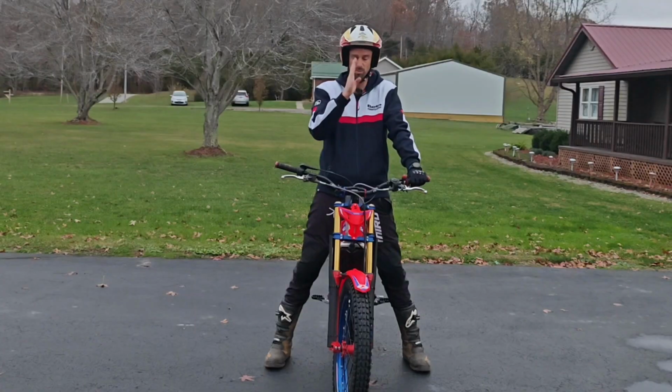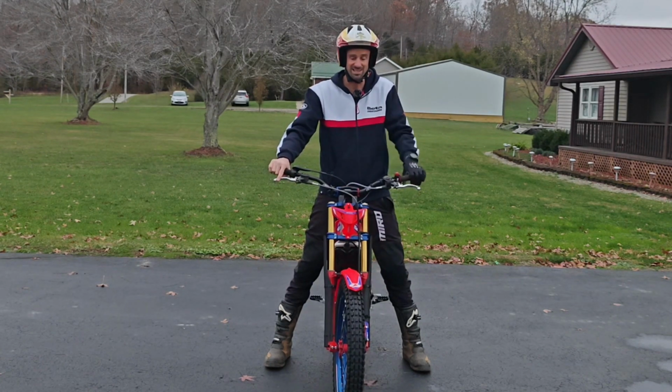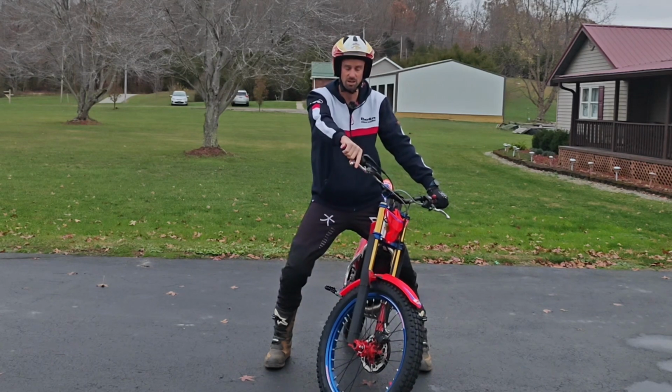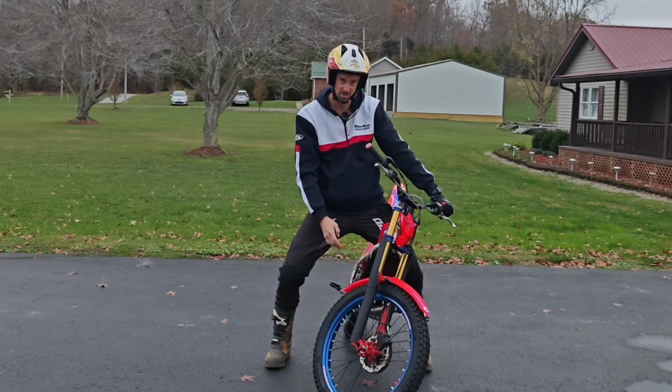So we want to keep this triangle with my head basically centered over the contact patch of the tires. So that's one aspect. The bike itself can lean, but I'm still going to keep my head over the contact patch of the tires. So now this triangle is just shifting a little bit, but my head is still kind of centered over that contact patch.